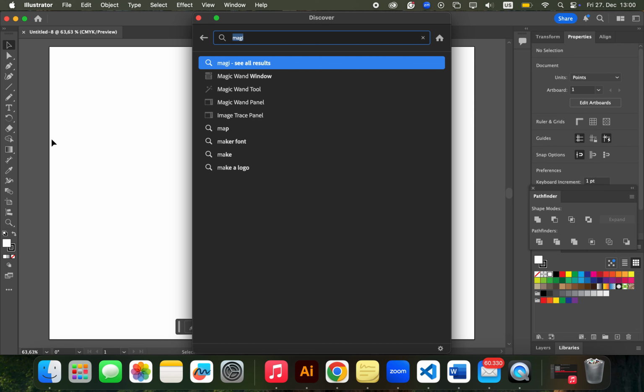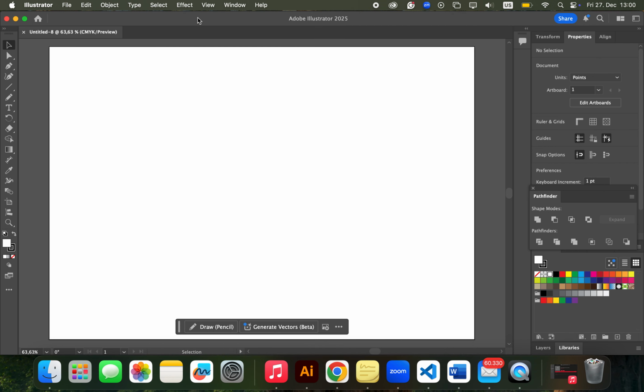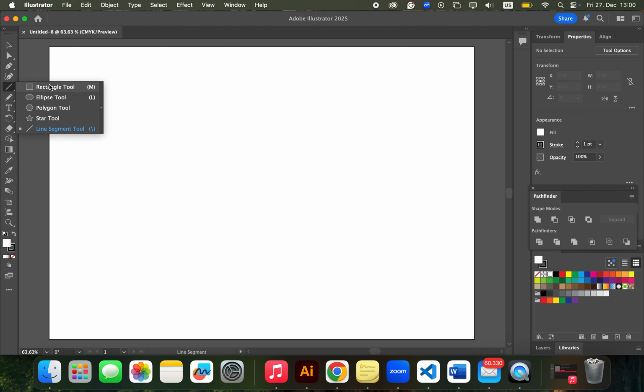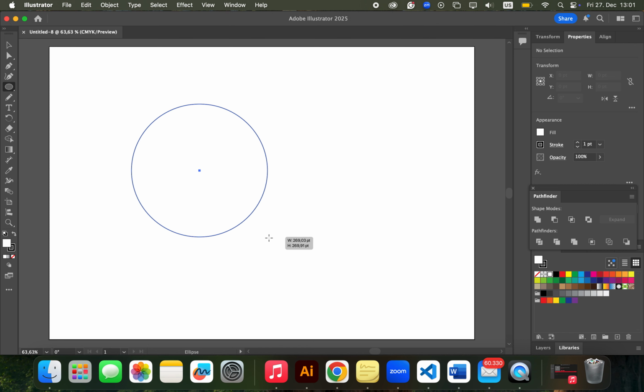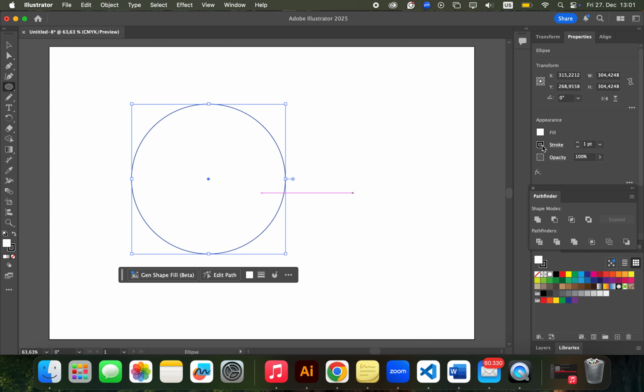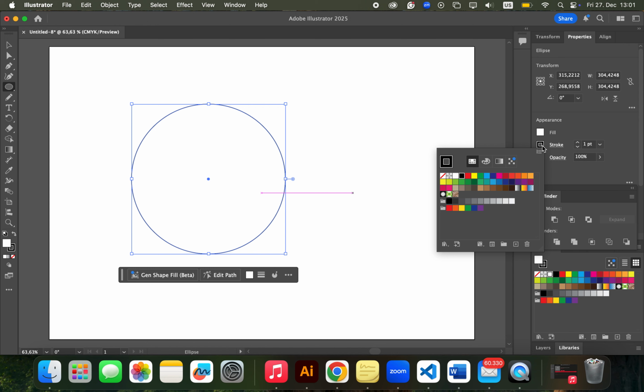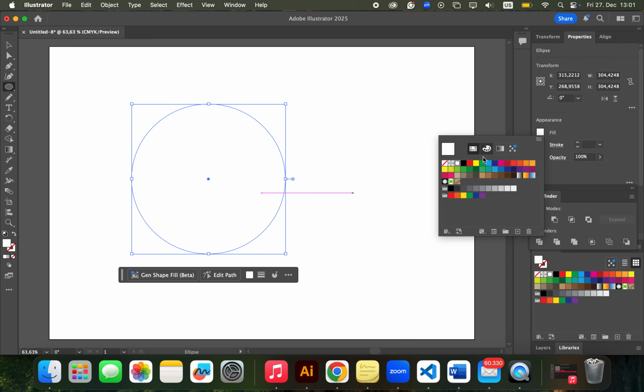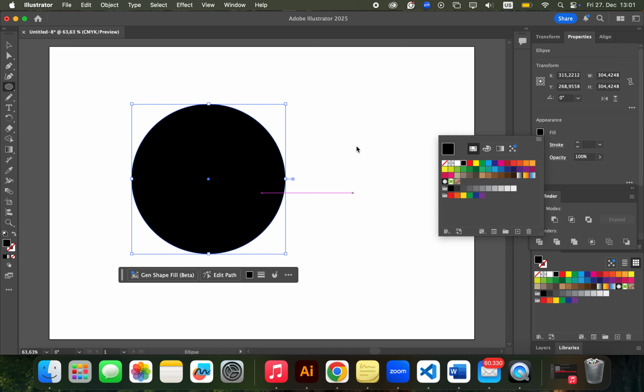And the first tool that I would use is, of course, the ellipse tool, which is here. If I long press on it, I'll get the ellipse tool, and I can quickly create an ellipse for my graphics and my text. Okay. I don't want the stroke, the boundary of the ellipse. But what I really want is to fill this with a color, so I can just choose black to start with, and then of course you can change the colors later.